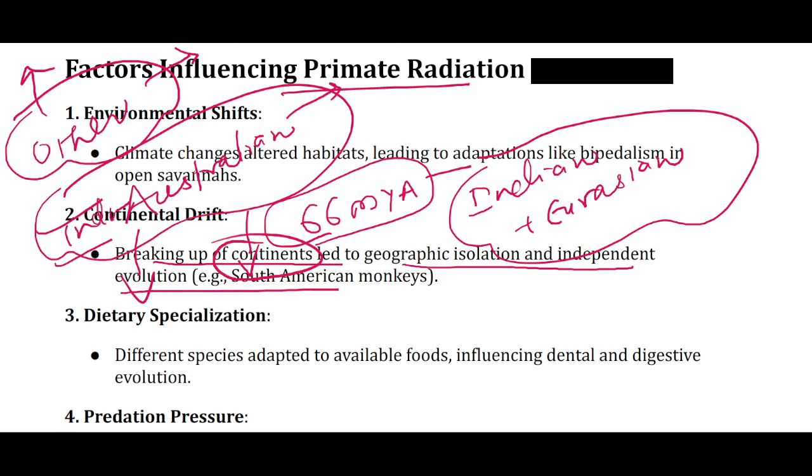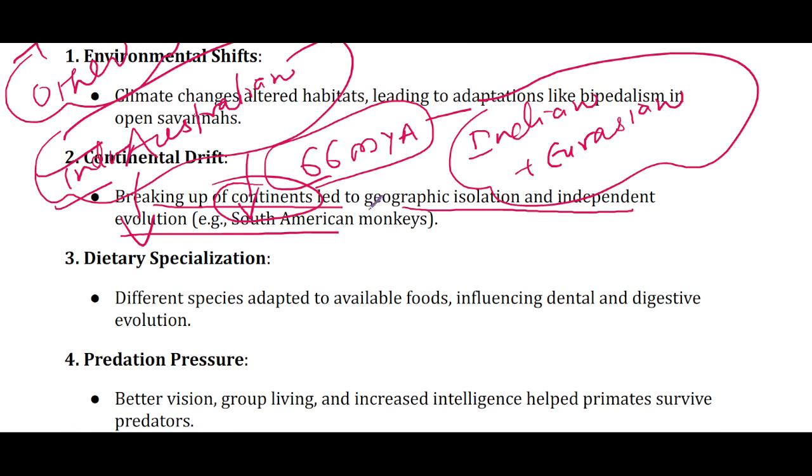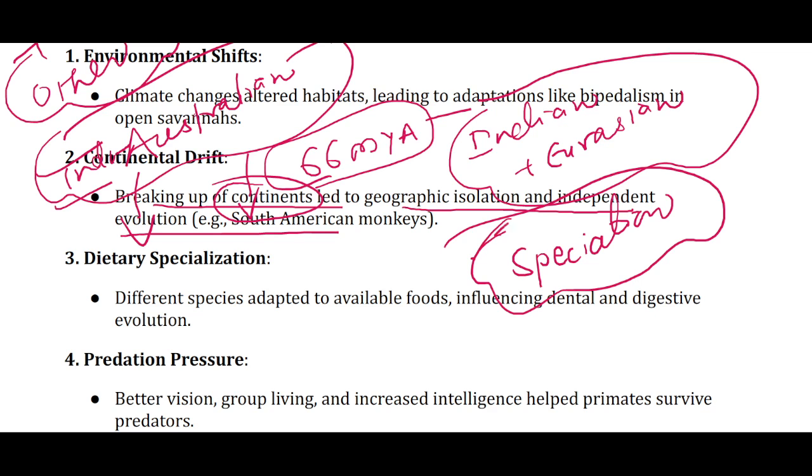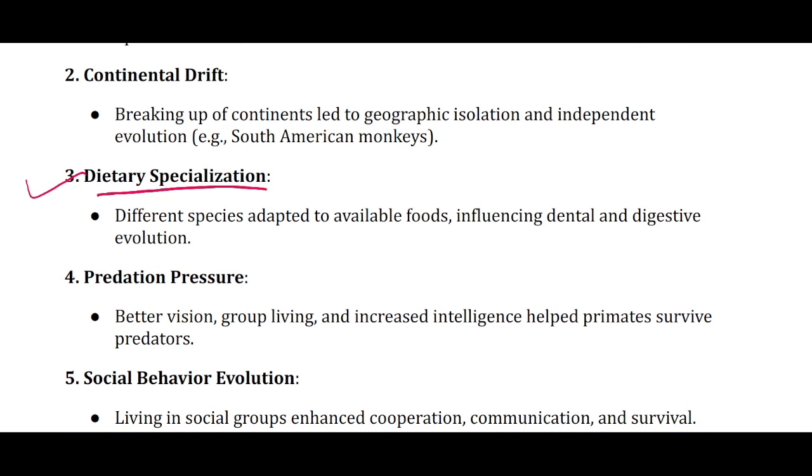So this breaking up of continents provided much needed backdrop for speciation, क्योंकि पिछले वीडियोस में देखा है कि speciation happens when a particular species or particular group isolates itself and finds itself in a new geographical condition. तो यहाँ पे ये जितने भी देख रहे हैं आप, Strepsirrhines, haplorhines, platyrrhines, old world monkeys, new world monkeys, ये जितने भी divergence और evolution है या speciation events हैं, all of them happen because of this isolation of smaller populations. The third factor was dietary specialization.